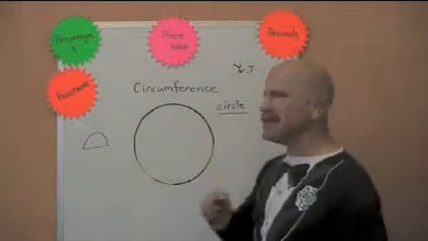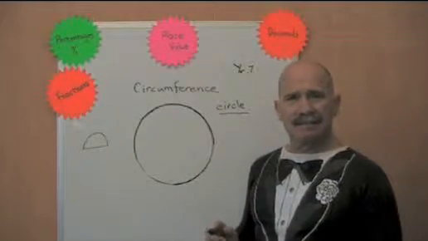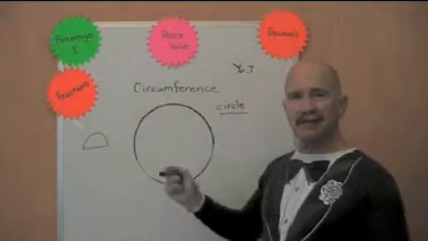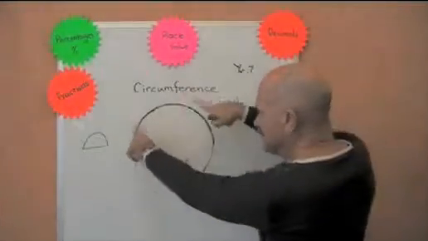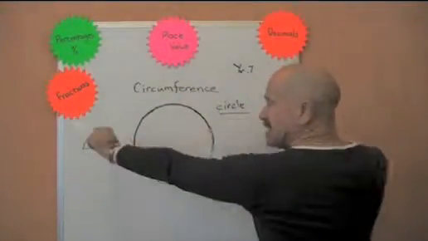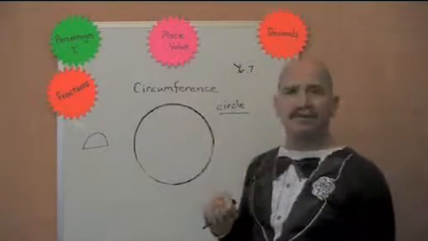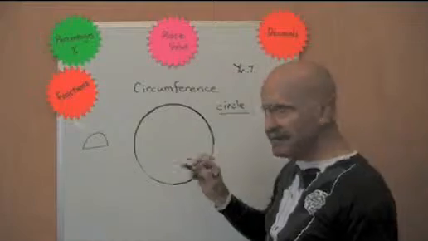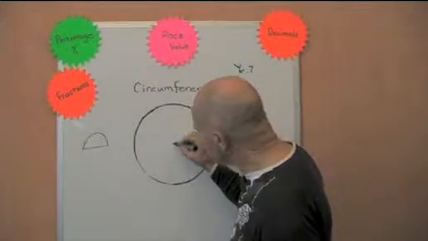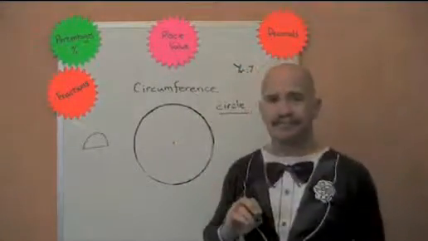Now, how do we work out the distance around a circle? Well, you've probably done the old trick with a piece of string, go around like that and then straighten it out. That's one way of measuring it. The other, though, we use formulas. And you have to know everything based around the middle of the circle.